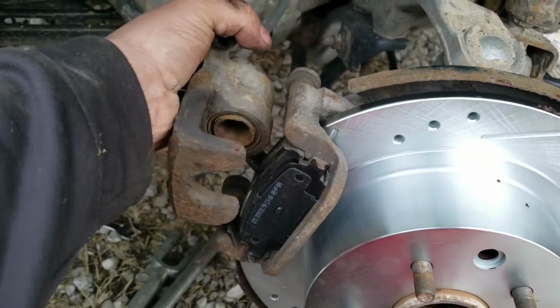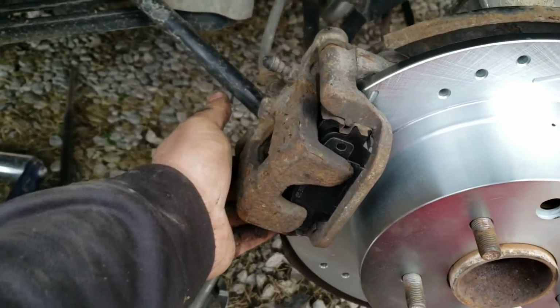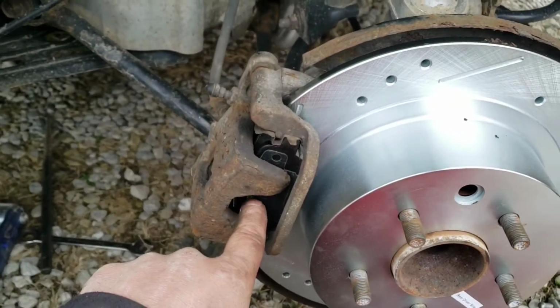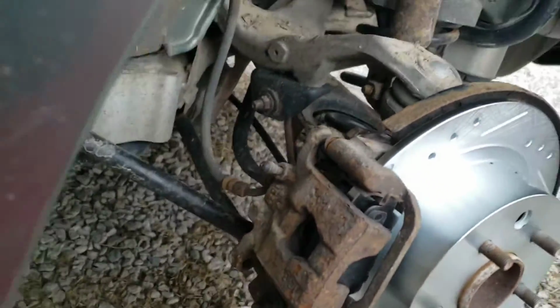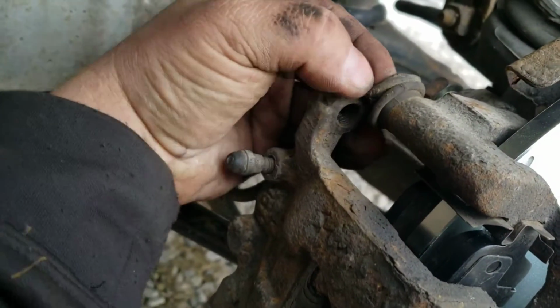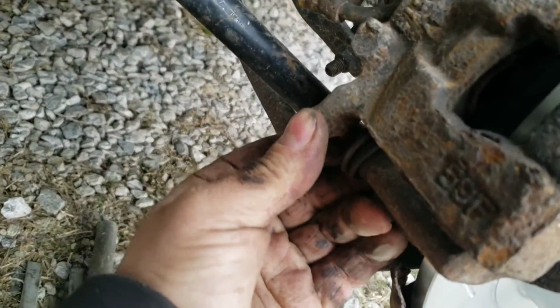So now I can put this back on here, if it clears, which surprisingly it does, even though these pads are still pretty far out from the rotor. But if it doesn't, then you just have to tap these pads in enough so that you can get your caliper over. And now we need to align these boots here without ripping them off like I'm trying to do there. You got to kind of squeeze them down under there, spin it up on. Same for the bottom one.